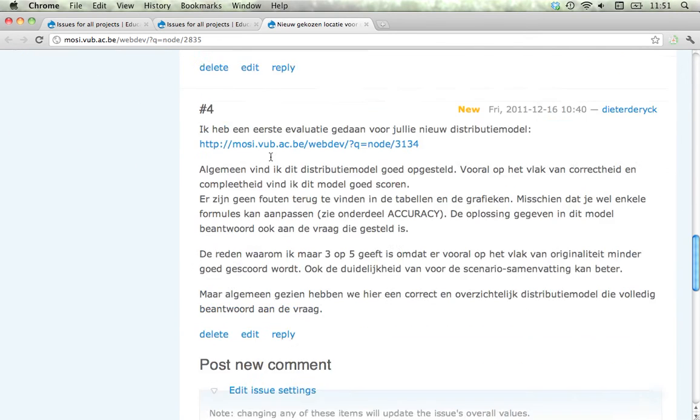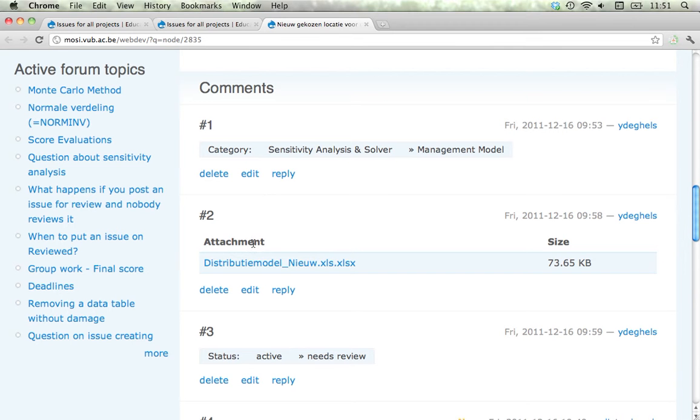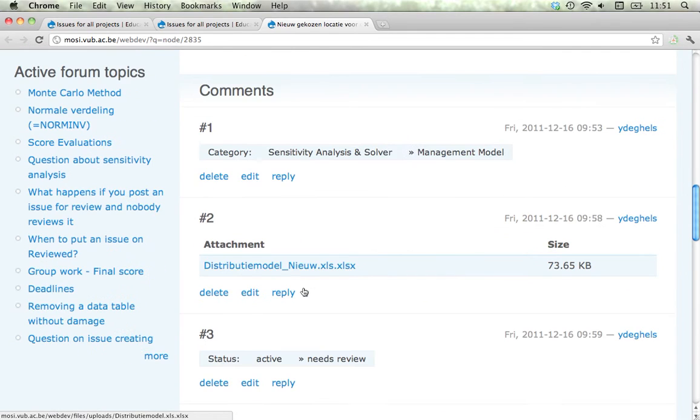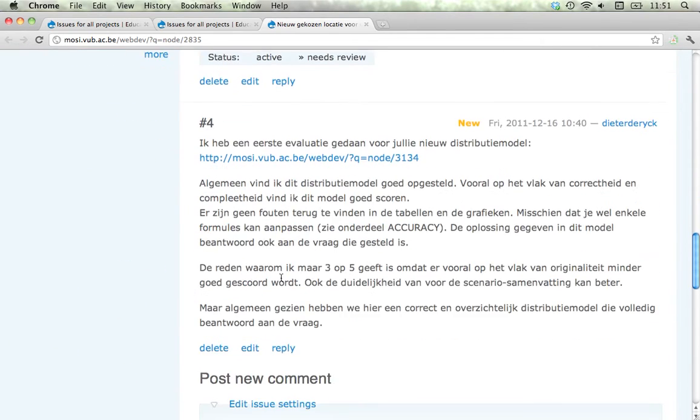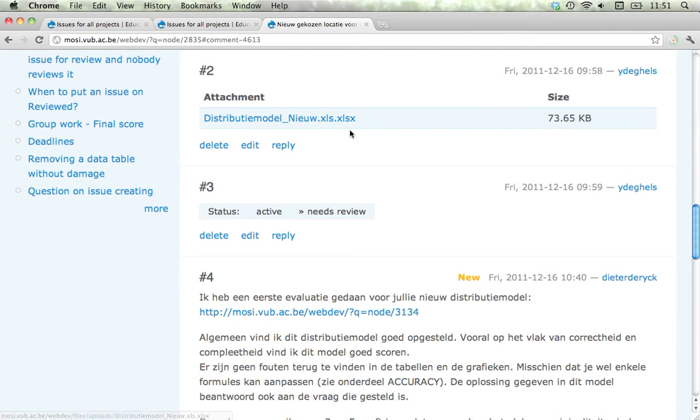Not in this case, but in some cases I see, oh yeah, I think in this case, yes, you see, there's a new attachment, and then it's put on need review. So then, of course, you don't review this attachment, right? You review the last attachment. The way you do that is you simply click over here on most recent attachment, and it will jump to the most recent attachment. That makes it easier for you to find the Excel you need to look at.